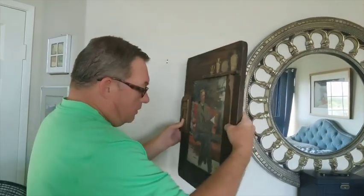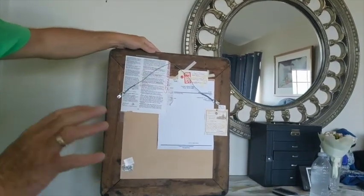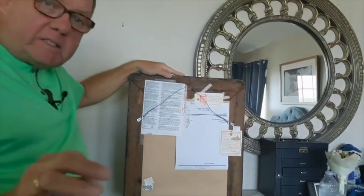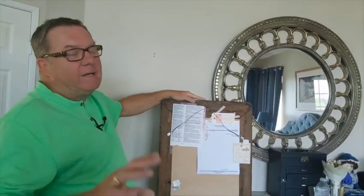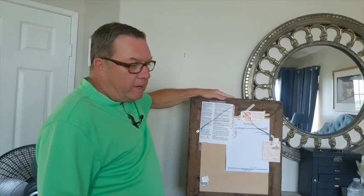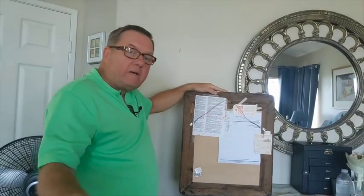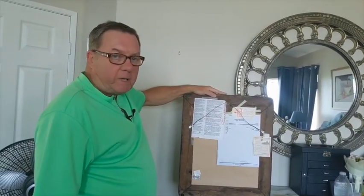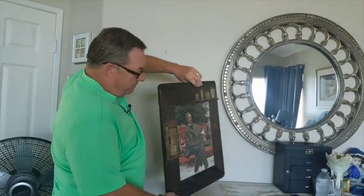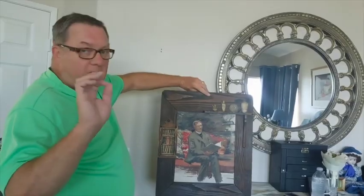The other thing to do, as a good rule, when you buy an old painting, is to try and keep as much of the provenance and documentation as you possibly can attached to the painting. Some people put it in a file folder and store it away, but things tend to get lost that way. I find the best thing to do is tape it all to the back of the painting. Then there's never any question as to where your provenance was for the painting. Keep good documentation, keep the painting in the frame it came in, and you'll have something that you'll be able to sell down the road very successfully.